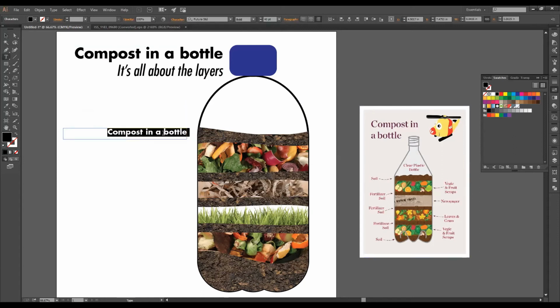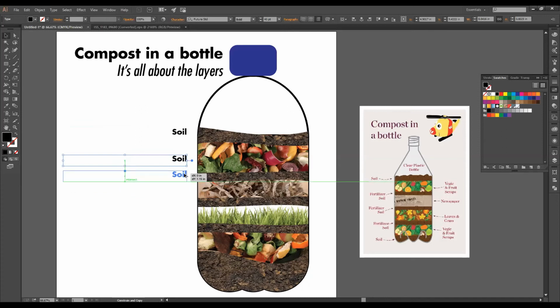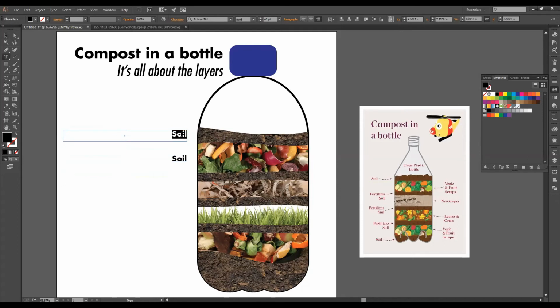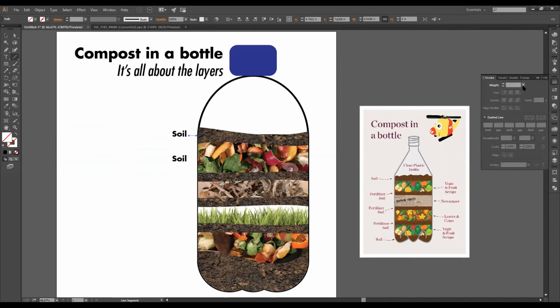All right, so we're going to start here with soil. And one of the neat things about some of the software is the ability to copy things. So I can just click here and drag. I'm going to figure out that soil, and I'll use that more than once. See how it's going to look here. So we're going to draw us a line with an arrow. Stroke tool. Heavier, and we're going to have always the wrong end.